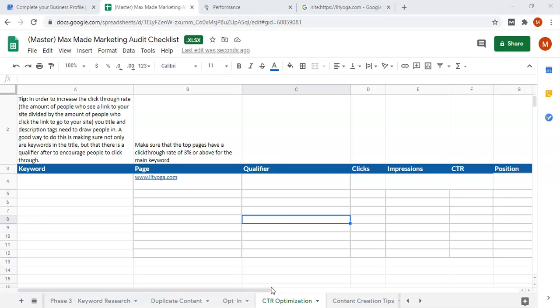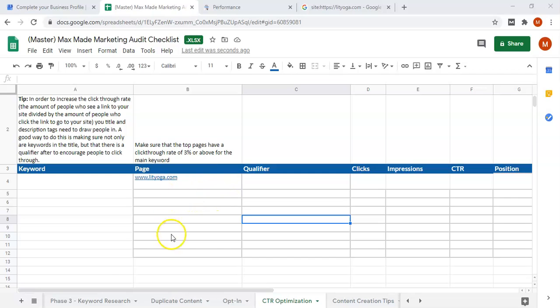So what I'm going to do, I'm actually going to use another client's website that I am going to start working on, because they have a bit more traffic than my brand new website right now, so I'm going to use them as an example instead. The way it works is we want to have, for each of our top pages, so this really is geared towards the top traffic pages, as we want to make sure that those click-through rates are at a good level. At least 3% or above is a good mark to aim for.